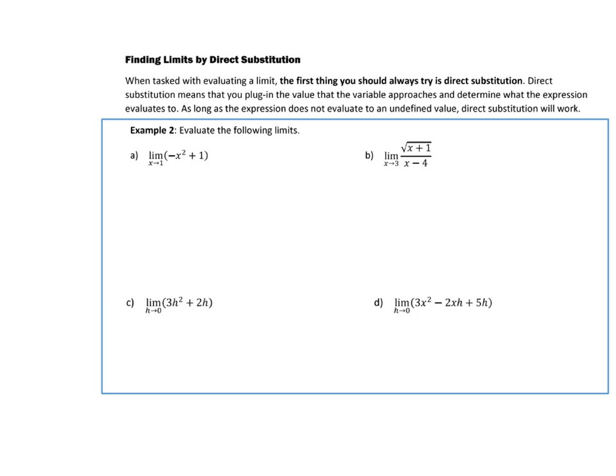Because if you were to plot the graph, let me just do the first one and then I'm not going to do the rest. But if you plot the graph, you're going to get something like this. Upside down graph, shifted up one unit. Looks like that. There's no holes. There's no gaps. There's nothing weird going on here. So if I want the height of this graph as x approaches 1, I simply plug in. I need the y value. So we're simply going to plug in. Okay? So if I plug in, I'm going to get 0.